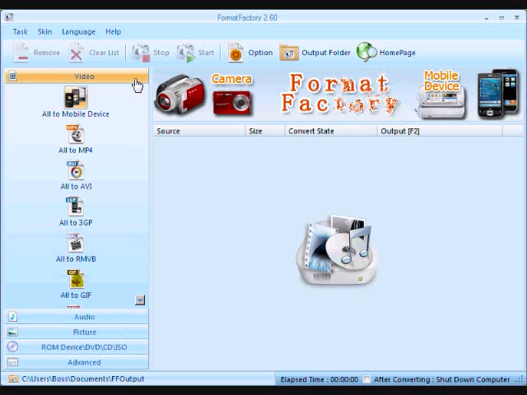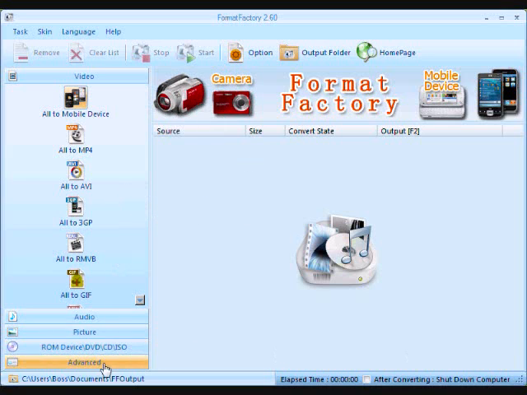Okay, but anyways, if you would like to use Wax, but when you upload all your videos, they're not compatible with Wax, it means your videos are not AVI. So what you're going to want to do is download Format Factory. It is completely free, and no, it is not illegal to download.